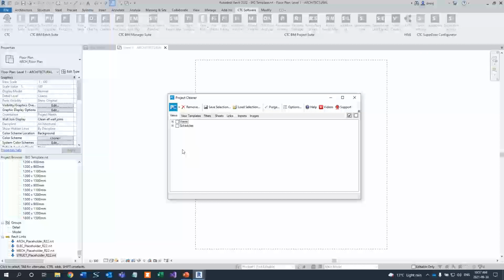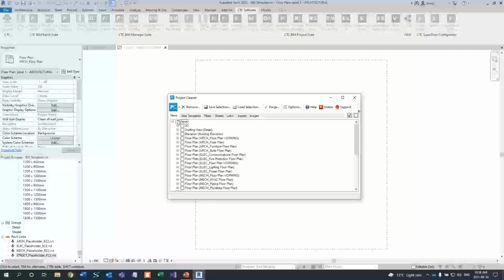But if I'm looking at an incoming file from a consultant and I'm just interested in linking that in as a background, I just want the geometric data. I don't care about the views, because the views I can have in a PDF set and I can refer to somewhere else. I want to see, as far as my link goes, a nice clean model. So how do I get that?